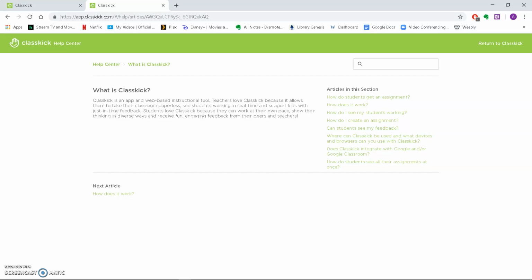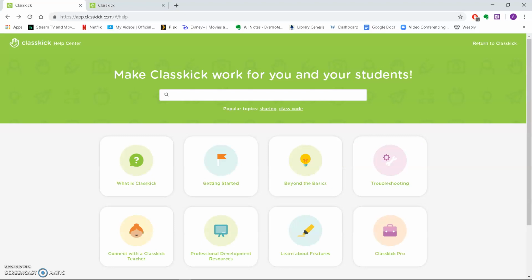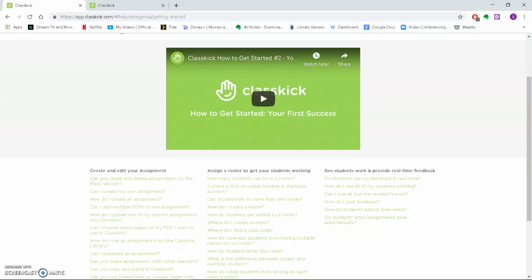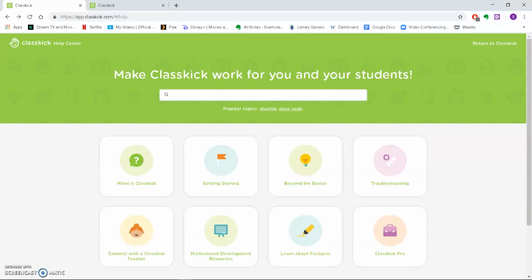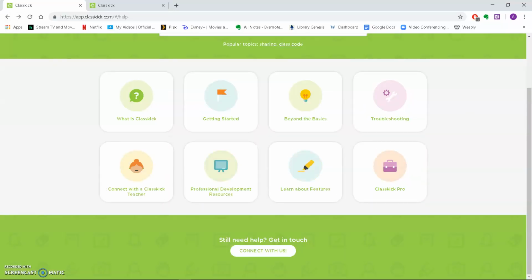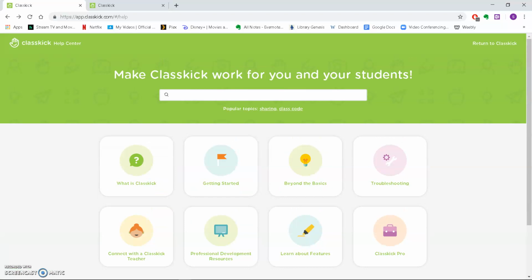But the nice thing is there are a bunch of articles on kind of what to do, what to expect, what you're looking at. And if you go further to getting started, it'll run you through a brief little video, and it will even have you creating and editing, and a ton of articles of just kind of what you can do, what you can access, how you can do things through and through. It's a really unique resource that lets you do everything. And of course, this part is free.